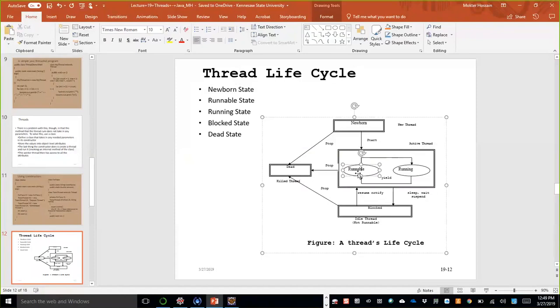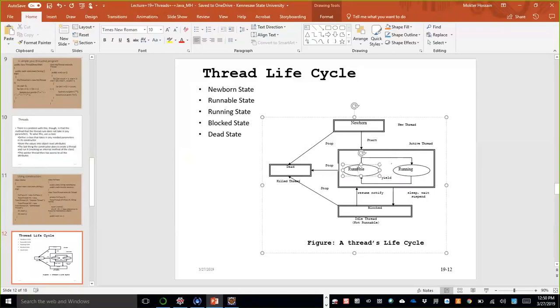That situation is called runnable. And running means a thread is running. Runnable means it is created and ready for running.